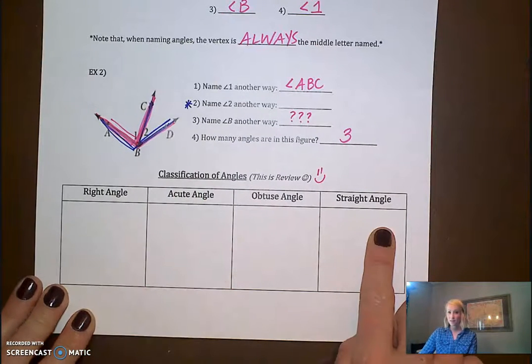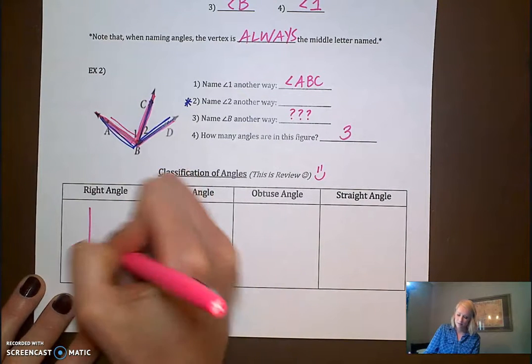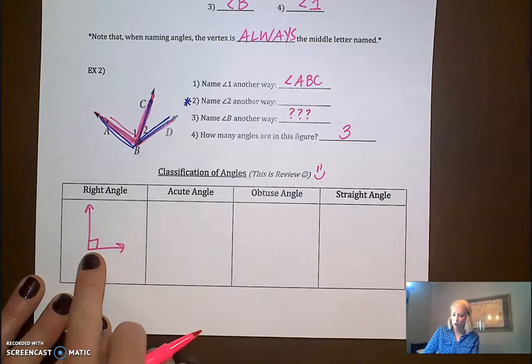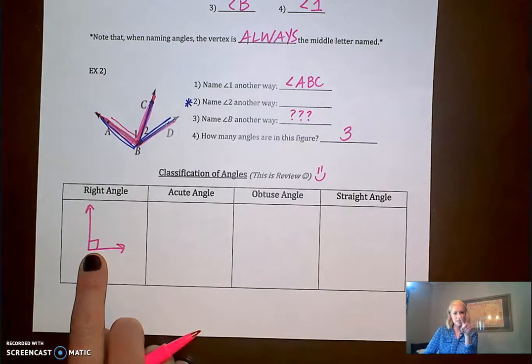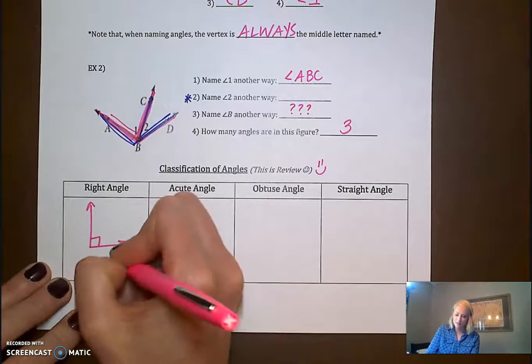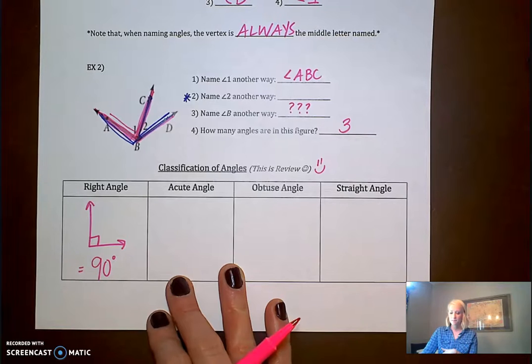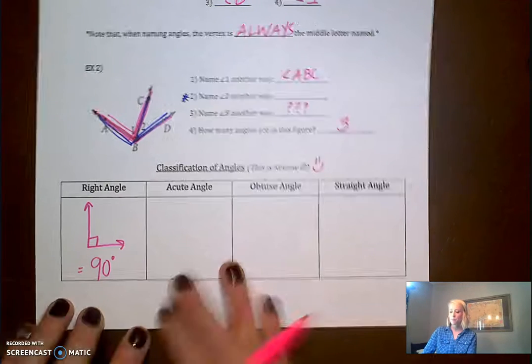So there's 4 angle names we're going to look at today. The first angle is a right angle. And I'll just draw a picture. That's a right angle. It's always going to have, not always, but a lot of times it has that little square in the bottom corner to tell you that it's right. And right angles measure or equal exactly 90 degrees. So when we talk angles, we measure them in degrees.